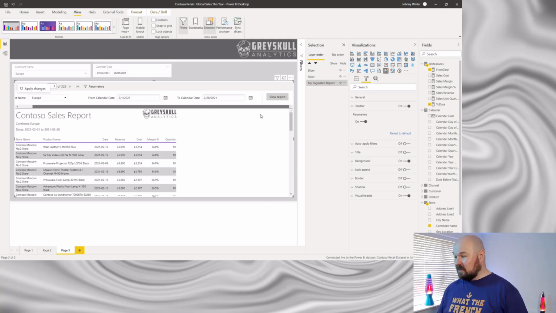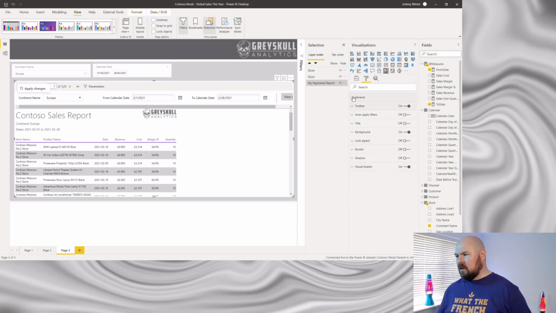Though having said that, the scroll bar is just affecting the parameters pane, not this bit below. And I guess as well, if you're going to control those parameters using the slicer in Power BI anyhow, that's not really going to matter. Okie doke. So I feel like I know my way around this a little bit better now.